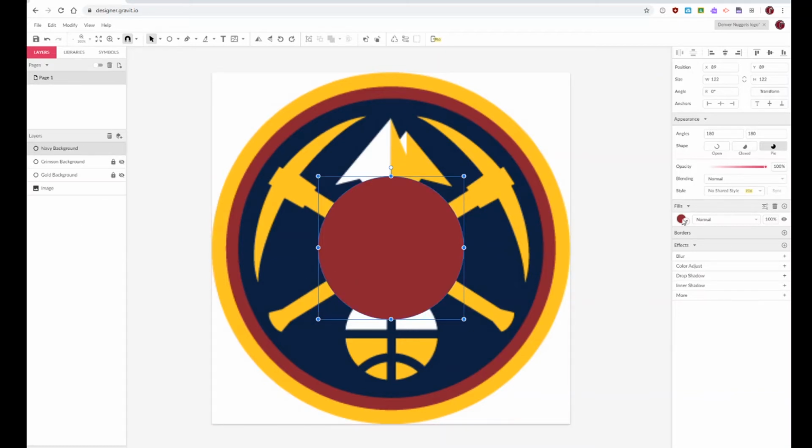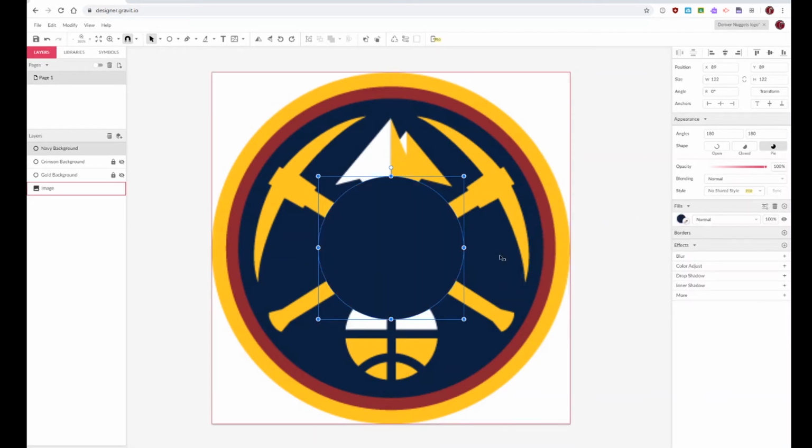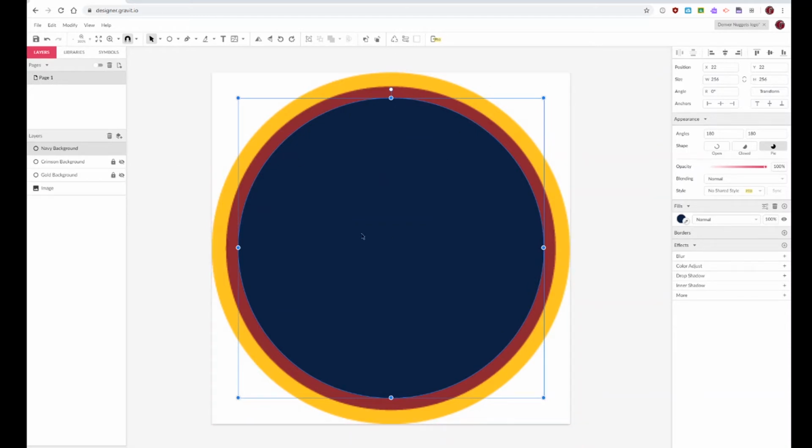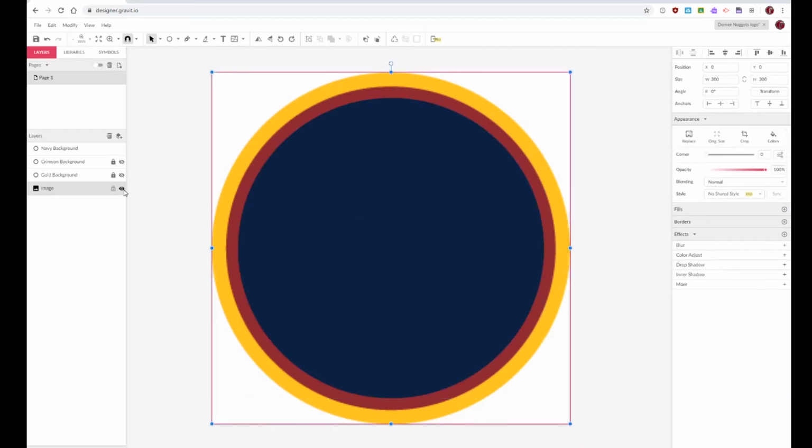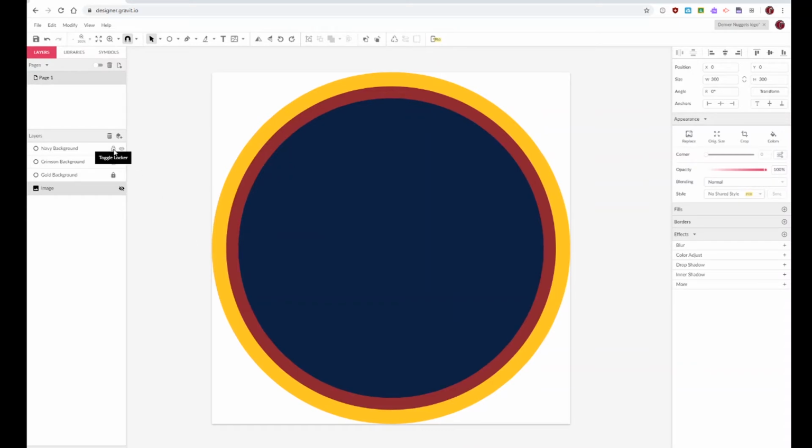And then I will color select this Navy section. Take my arrow, hold Alt and hold Shift, drag this back out. And now you see if I turn off my background layer, I have my yellow, my crimson, and my navy. Very straightforward, very simple to do. I will lock that one as well.